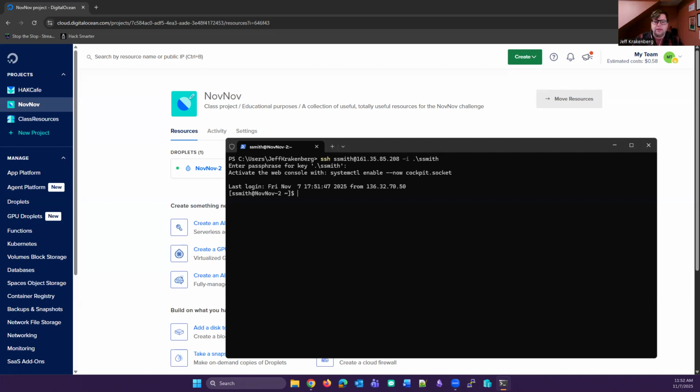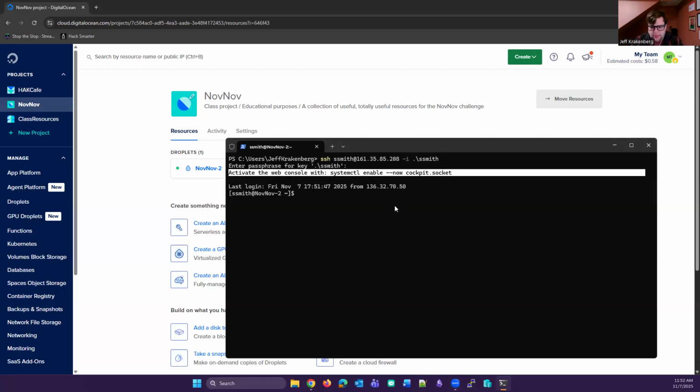And if y'all have been reading through the terminal very closely as we go, you may have noticed this pop up. This is the message saying, hey, you've got another way to manage or access this droplet if you want to enable it. And so it says, activate the web console with systemctl, which is a command that is used to manage system level functions or services.